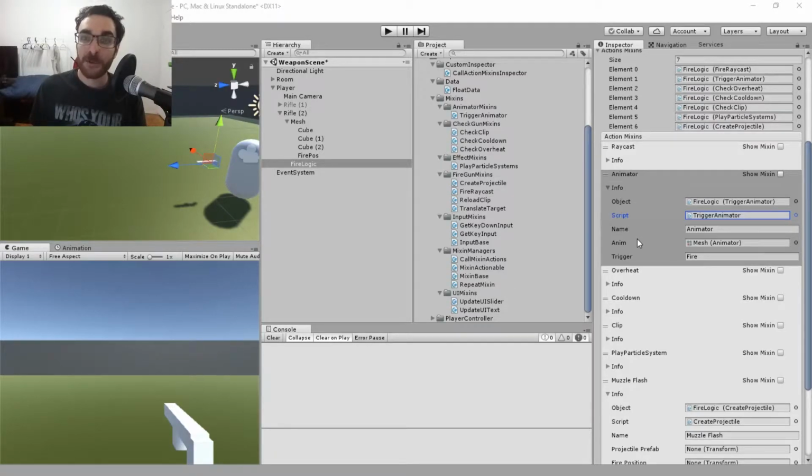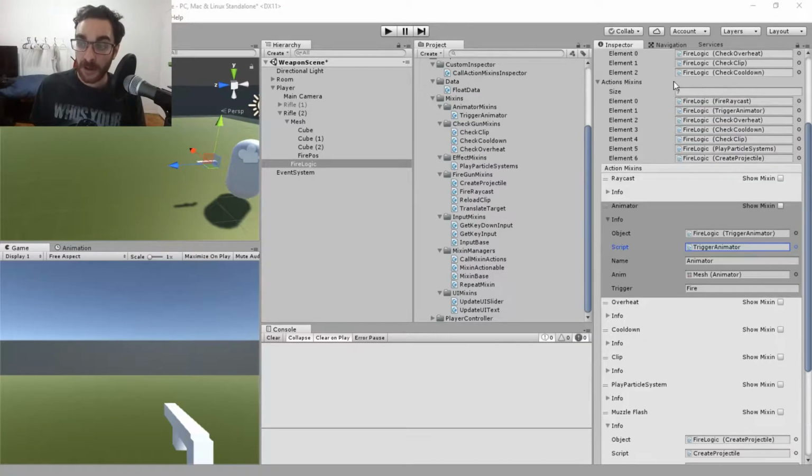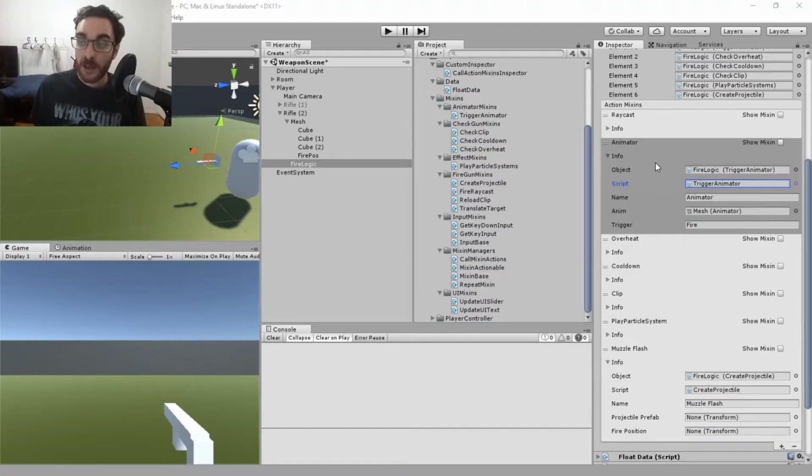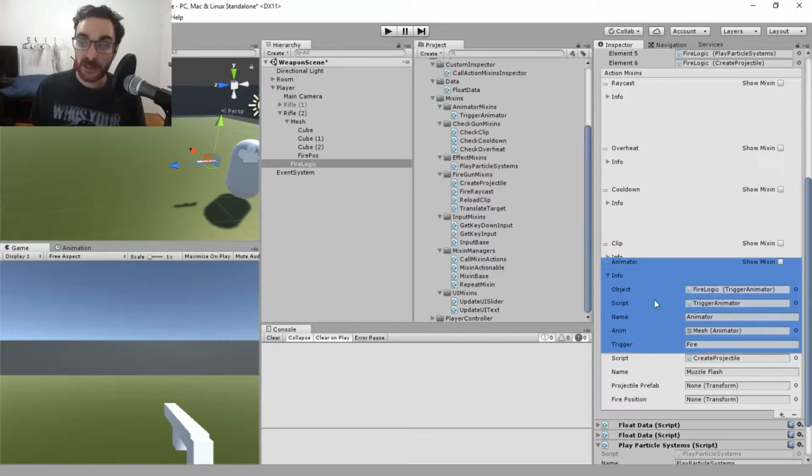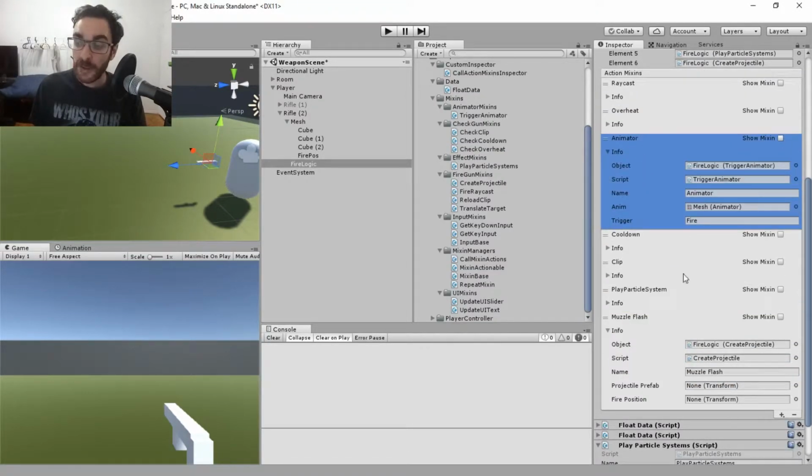This is Cam. Today we're going to be drawing a custom inspector using a reorderable list. I figured I'd just give you a sneak peek of what we're trying to accomplish over the next 3 videos. Essentially, a reorderable list is this element you're seeing on the right here. It's drawing this list above it, action mixins here, but it's redrawing it with some extra functionality. You can drag objects to reorder them, and you can remove from anywhere within the list, which is nice.